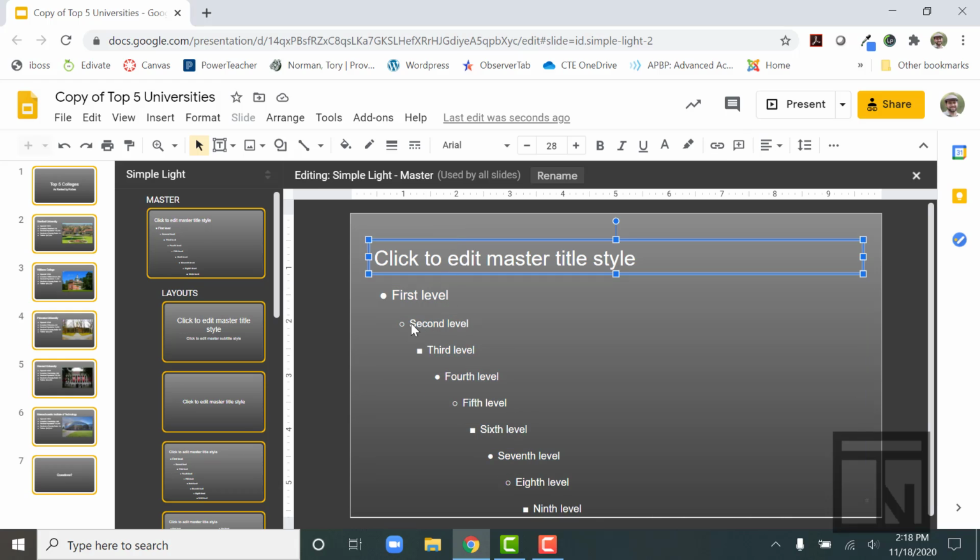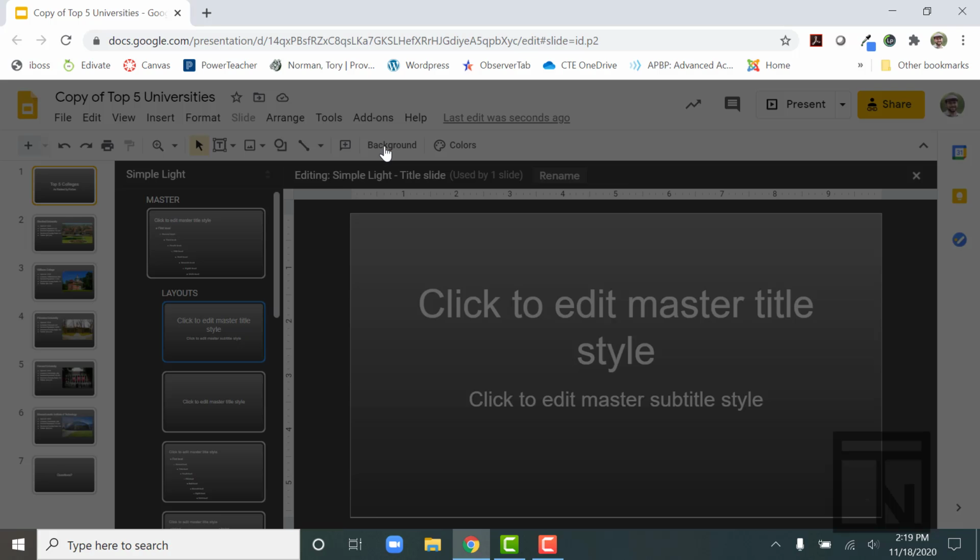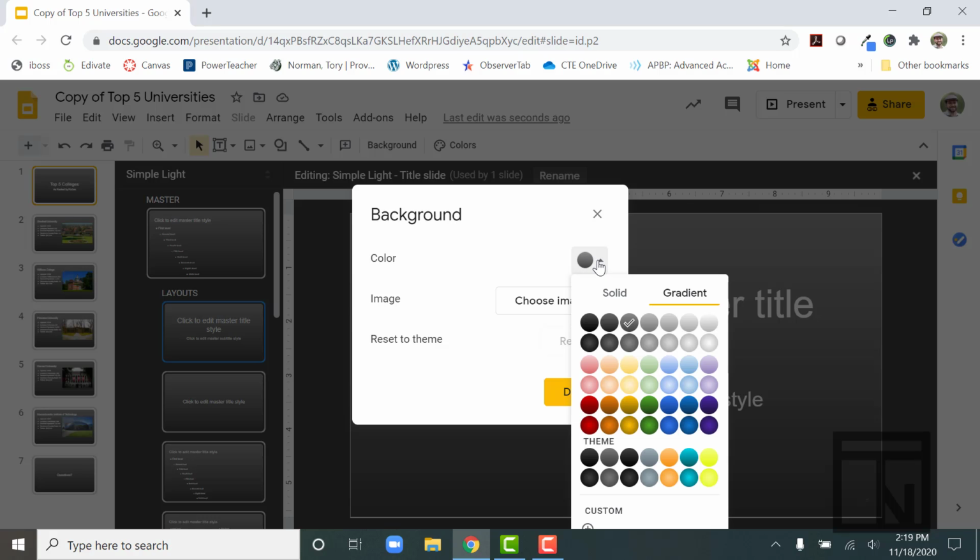Now, let's say that instead of changing the entire slide deck, we only wanted to change one of the layout styles. Let's pick the first layout style, which is the title layout. With the title layout, we have a gradient just like everything else that goes from the top to the bottom. But the title doesn't have a lot of content in it. It simply is going to have some text right in the center of the screen. So I'd like to bring my viewer's focus to the center of the screen. And I can do that by changing the gradient so that instead of going from top to bottom, it goes from the center out.